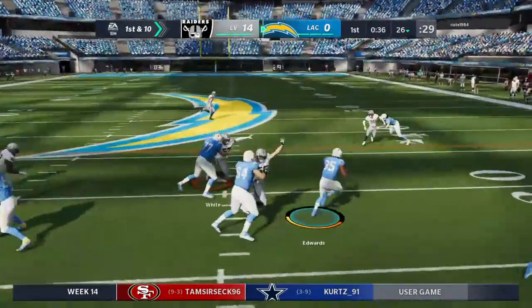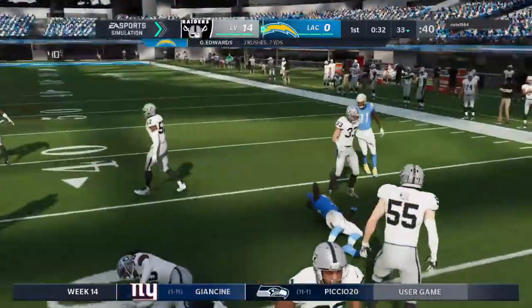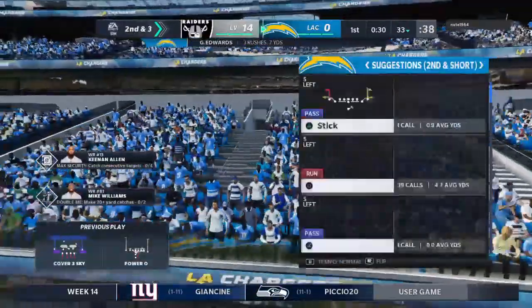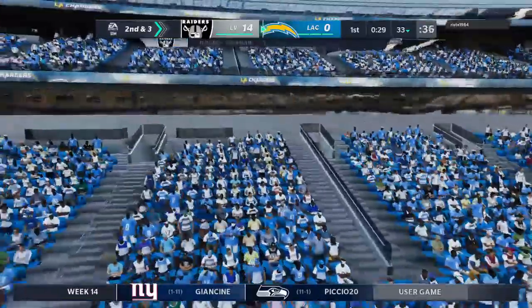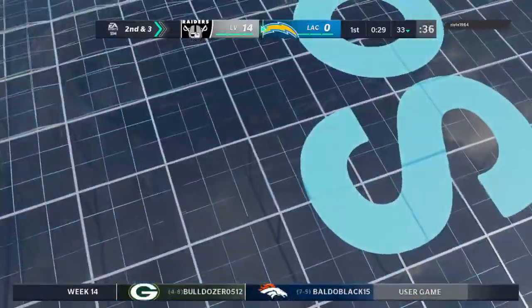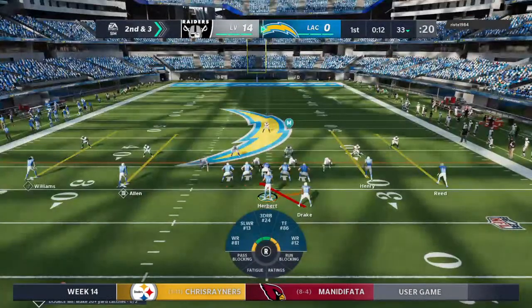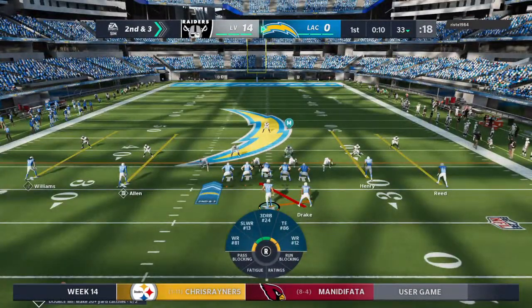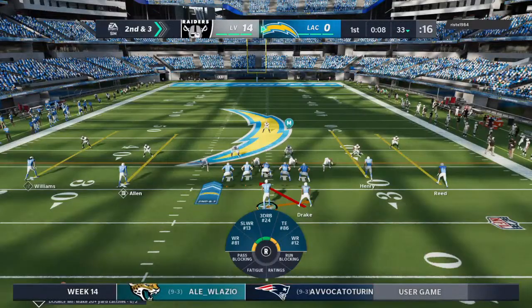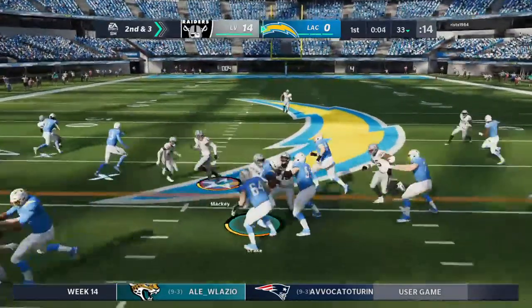The drive starts with a carry by Edwards. And he's going to get about 7 yards on that one, up to around the 33. This running game so important for them, and they know that. It helped lead them to a victory last week when he was over 100 yards. Let's face it, it's their identity, and that's what they want to play to. They want to be that team that runs the ball really well each and every week, and right now we're seeing a pretty good pattern of that happening.